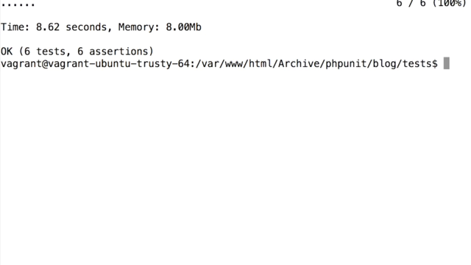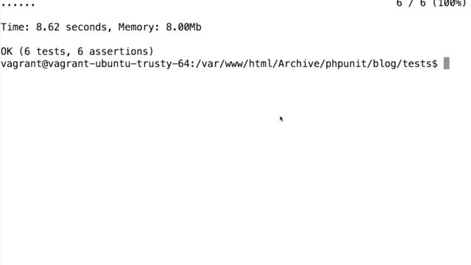The auto inclusion was not working for some reason. Okay, I'm running the integration test. It did those database connections quickly. I think it's sending the email now. So it took around 8.62 seconds, and there are 6 test cases and 6 assertions inside it.